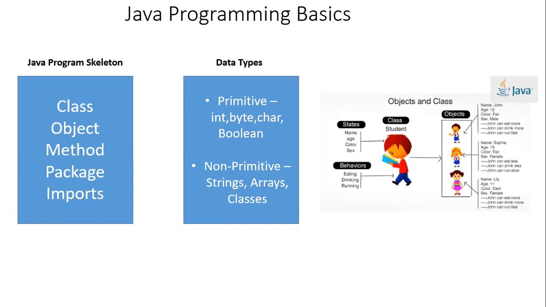Okay, and everything else, whatever you're going to declare, it is going to hold memory, right? Just wanted to highlight that all these things are going to have at least a byte or two occupied in your memory. Okay, and from a Java program skeleton perspective, we talked about class, we talked about object, we talked about method. Package is nothing but we are going to create multiple classes. Everything will be packaged. Let's call it a package.